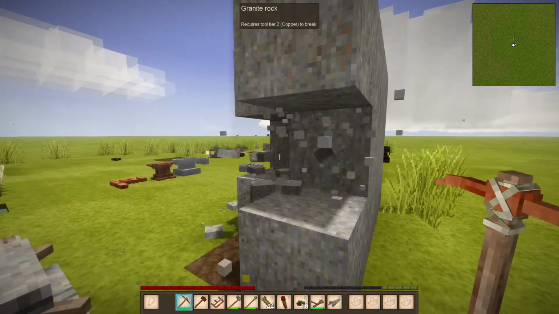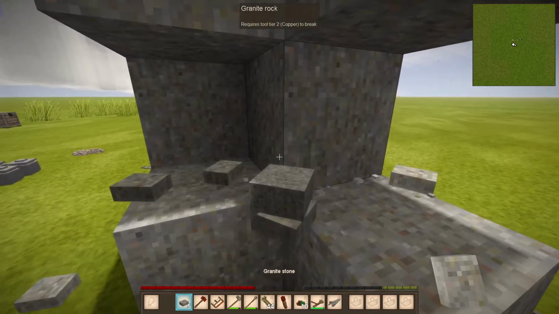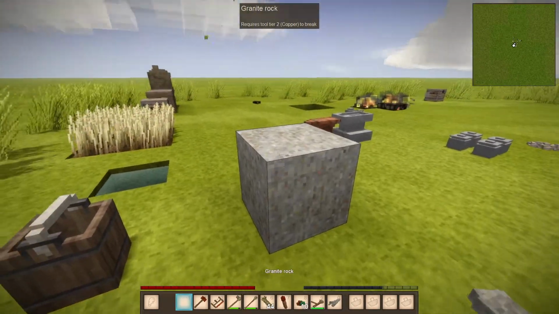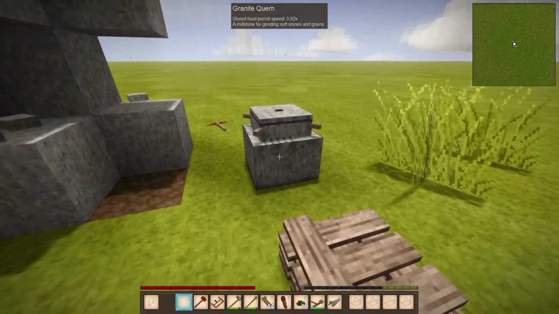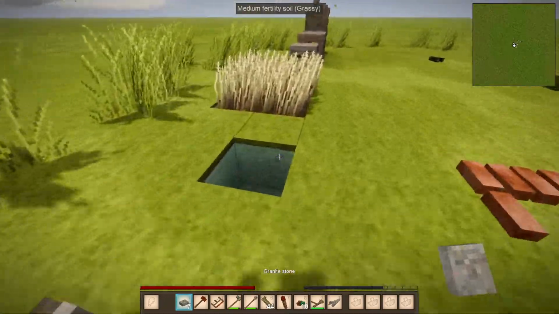Once I break this, there we go, we have a full block, which might not pick up, and there we go. So now we have this full block. We're going to need 4 of them to make this quern. Once that is complete, on to the next step.